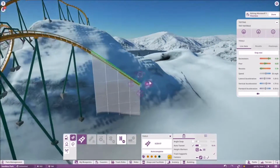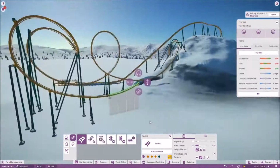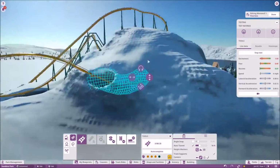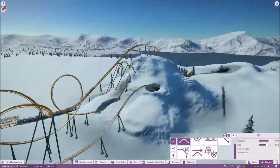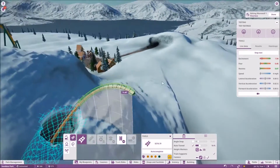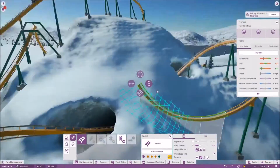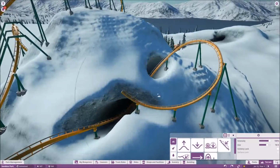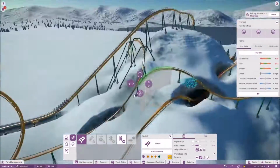So right here, you go into a, I was thinking of doing this part, but then when I wrote it, it was going super slow. So I just chose to do a 0G roll into the mountain, and then out of the mountain, this is where you get to the weird twisty part. Actually, I don't think there's 2 0G rolls. I think there's 1. Now that I think about it, yeah, there's 1.